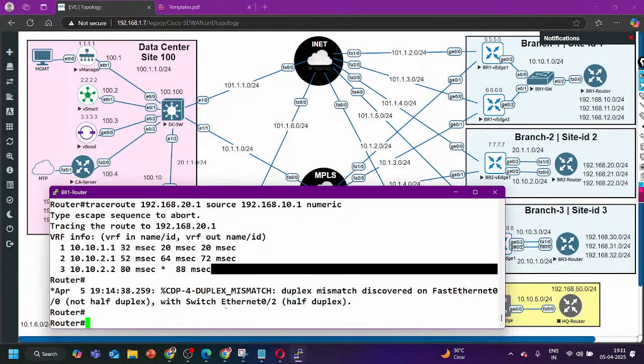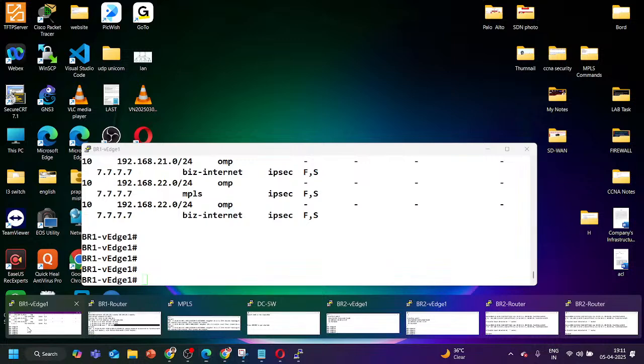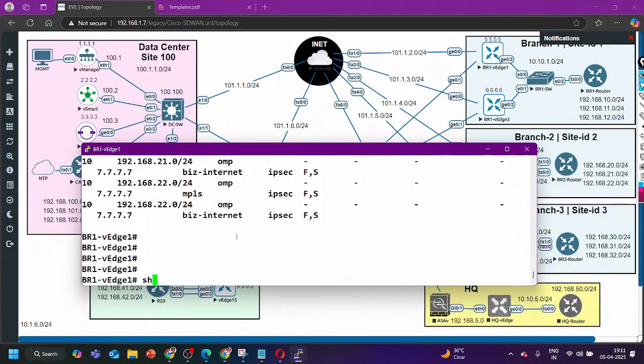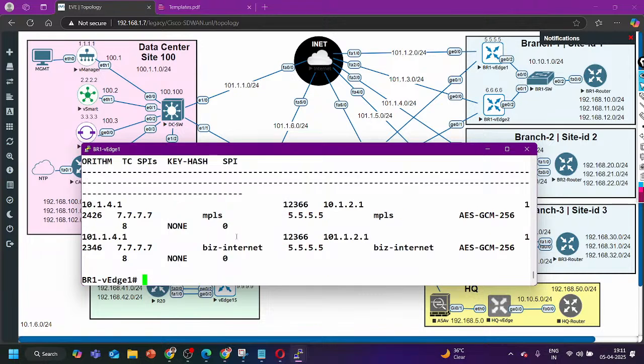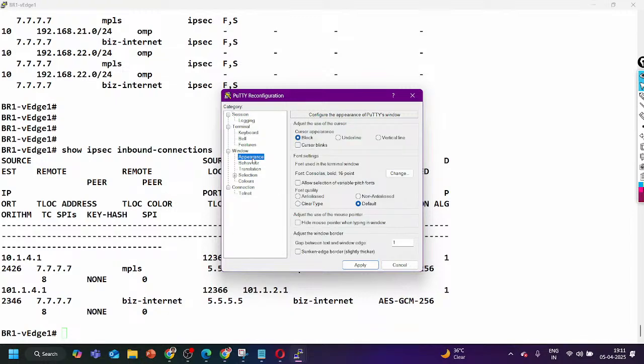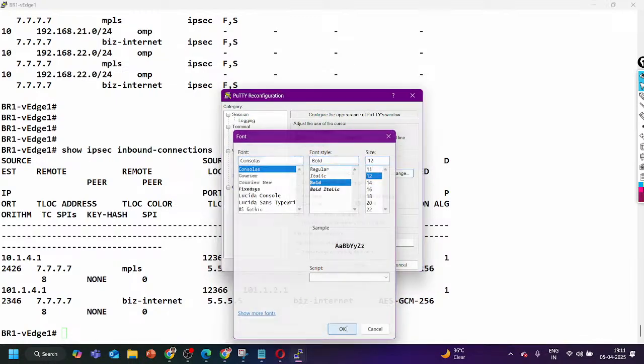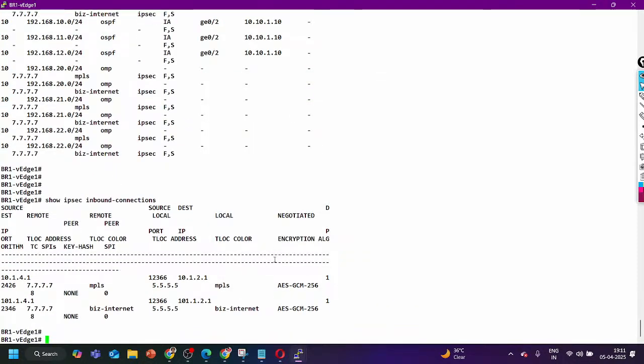If I will show you the IPsec session now on branch 1, let's say branch 1 VS1. So IPsec inbound connection. You can see 2 IPsec sessions are there, both with 7.7.7.7. Should I reduce the size? Let me change it. Is it visible now?